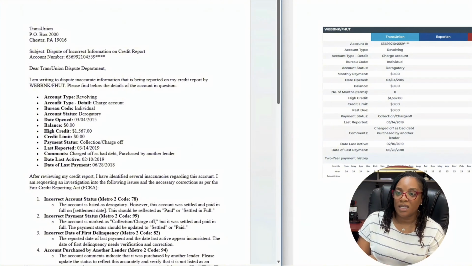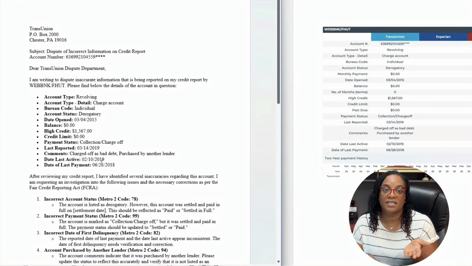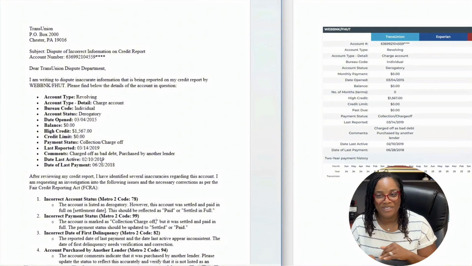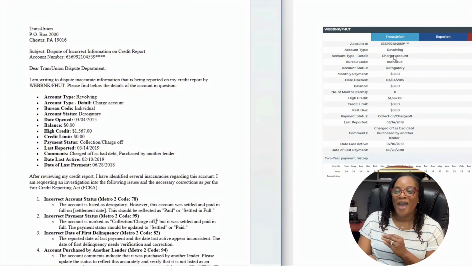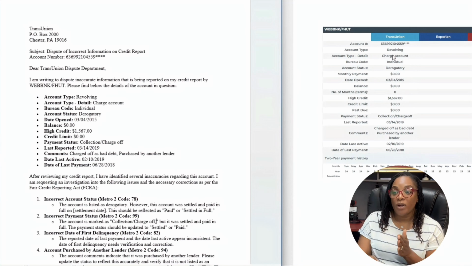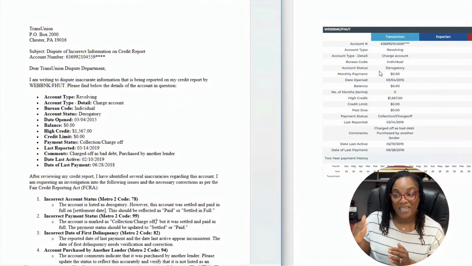And as you can see in the subject, I did start my letter out saying exactly what the account number was and why I was disputing. That's something that you can do too. In fact, you should do it so they know what account you're disputing. Okay, so I have the account type, like I have everything. Now, where I start with the account type and naming things all the way down to the date of last payment, this is not me correctively listing this.